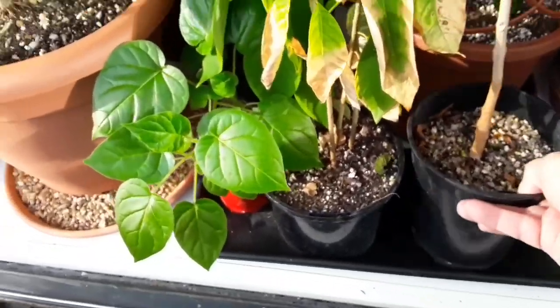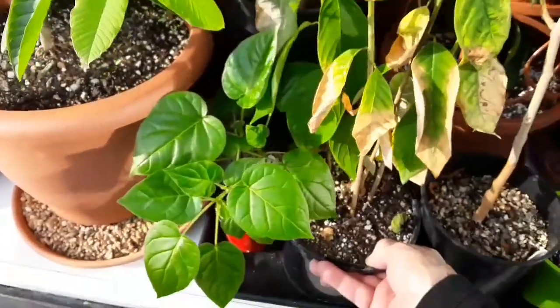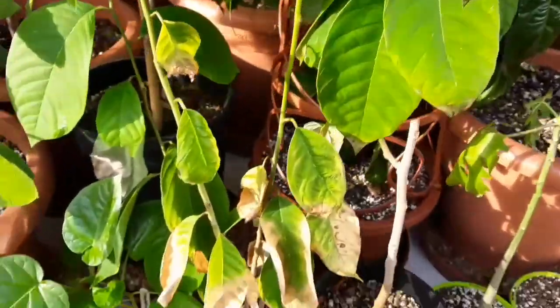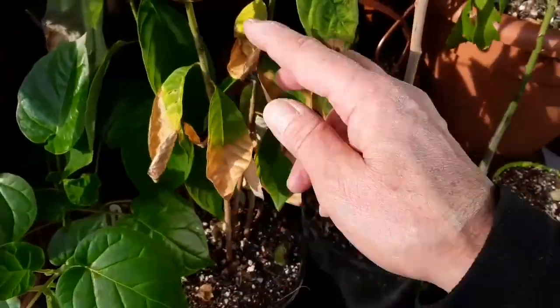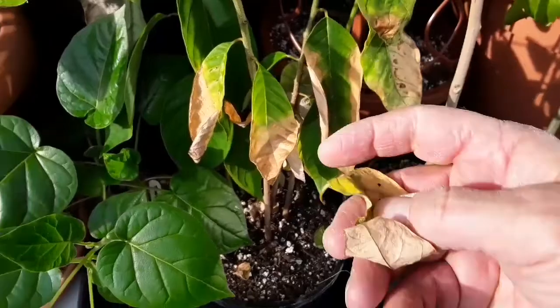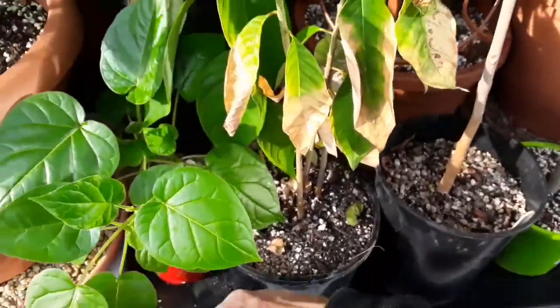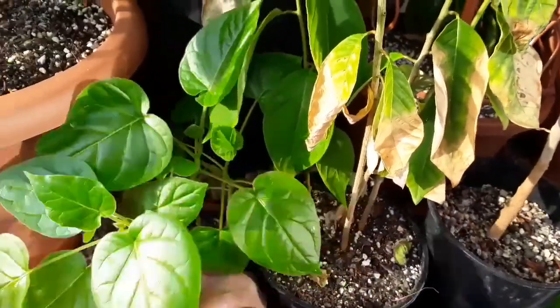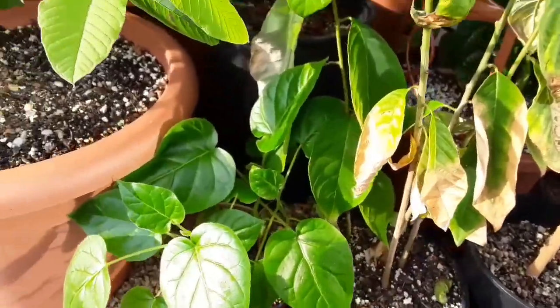Most of this stuff here, that's still damp. These cherimoya seedlings are very thirsty. They'll probably need some more water. The leaf browning at the bottom was a little bit of scorch, not a serious problem. These are my Tamarillo seedlings. They're doing very well and they're in a very small pot, so I need to water those very regularly.